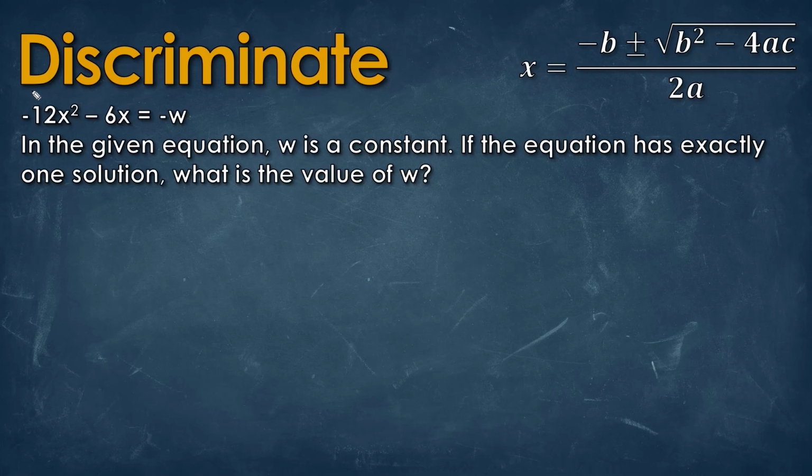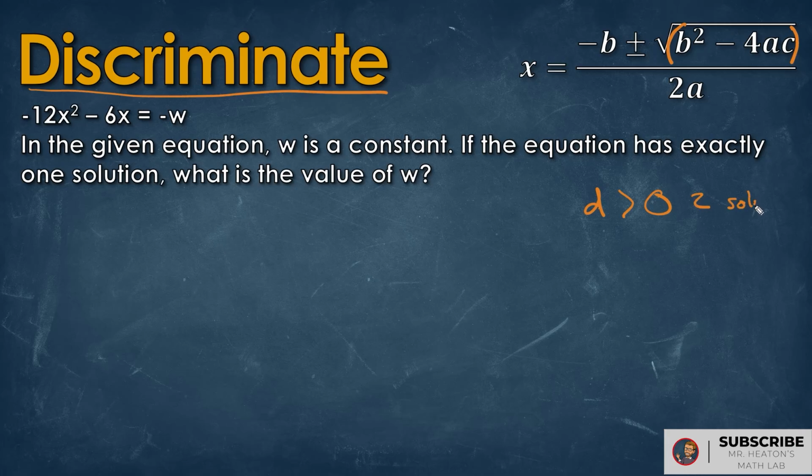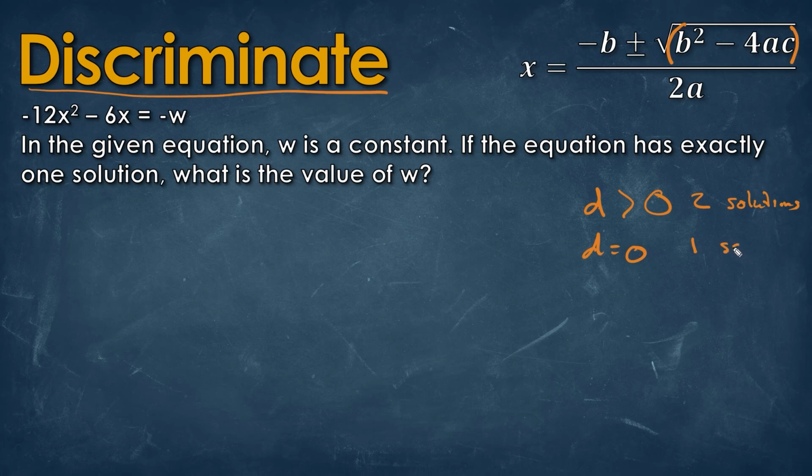So the next thing we're going to look at is called the discriminant. Now the discriminant is this part of the quadratic formula that's inside of the square root sign. And what the discriminant actually tells us is that if we have a number, which we'll call the discriminant, and it is greater than 0, that means that we're going to have two solutions. Now if the discriminant is equal to 0, it means we have one solution. And if we get that the discriminant is a negative number, well, we can't take the square root of a negative number. So what that's going to mean is that we don't have real solutions, or we're going to have no real numbers, no real solutions.